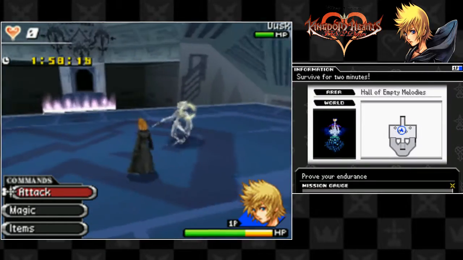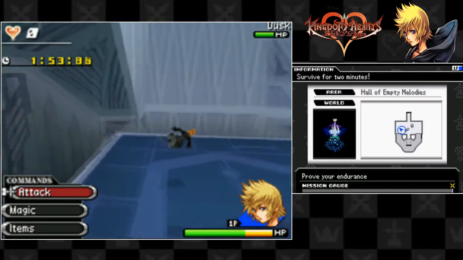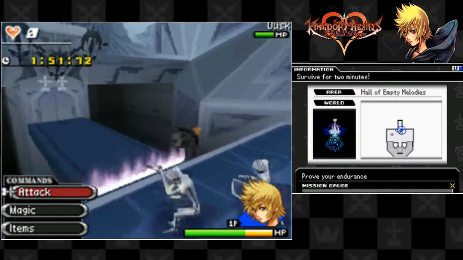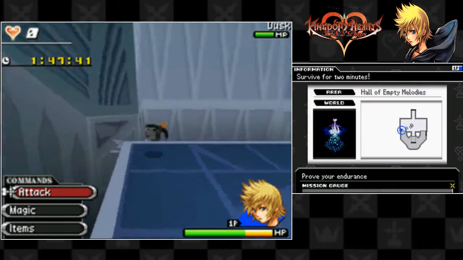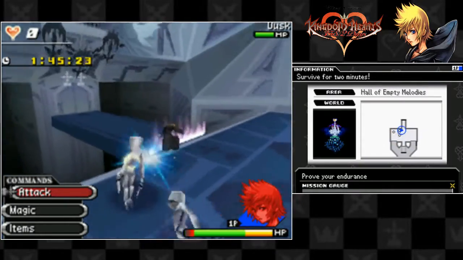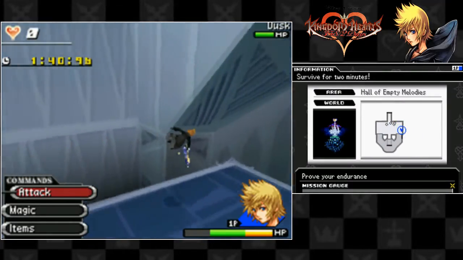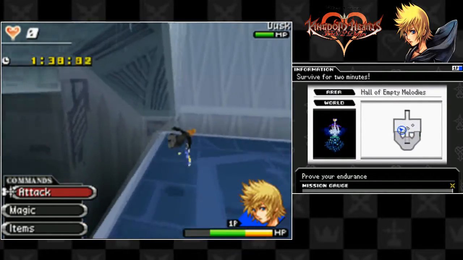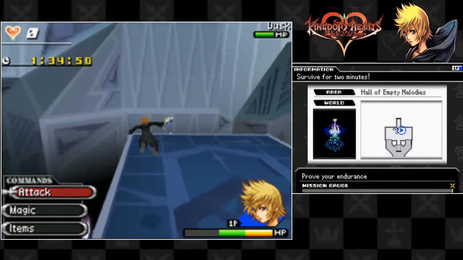Alright, so now we have to survive for 2 minutes against a bunch of Dusks, and even worse, later on, a samurai. Samurai nobodies are extremely powerful at this point of the game, and these Dusks do a lot of damage, to say the least. So watch out for them, just do what I'm doing and fly away from them. Don't try and attack them.